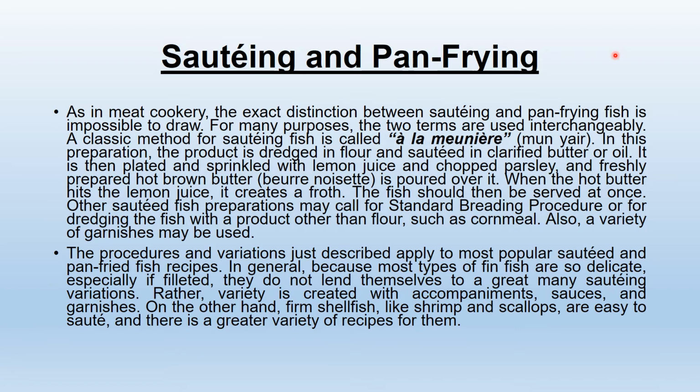Other sautéed fish preparations may call for the standard breading procedure or for dredging the fish with a product that has flour, such as cornmeal. Also, a variety of garnishes may be used. So over here you see, this is what we are going to be talking about, the procedure known as à la meunière. You can see over here the pronunciation.